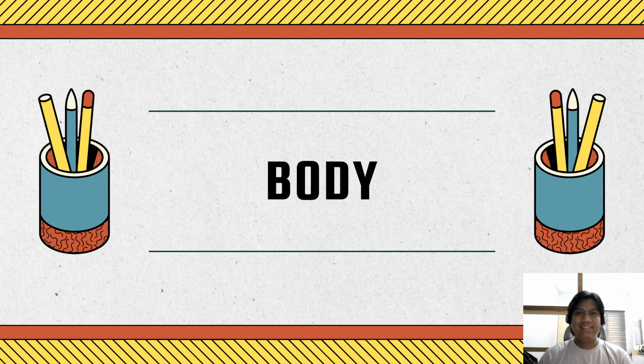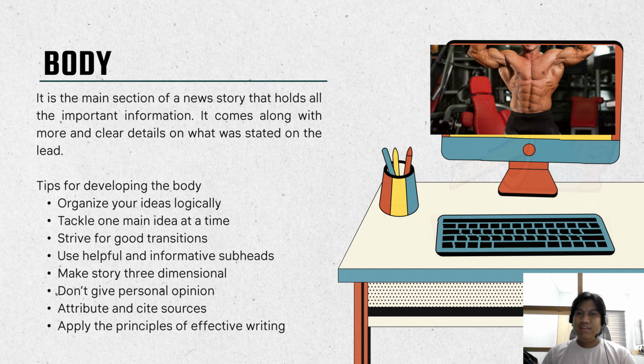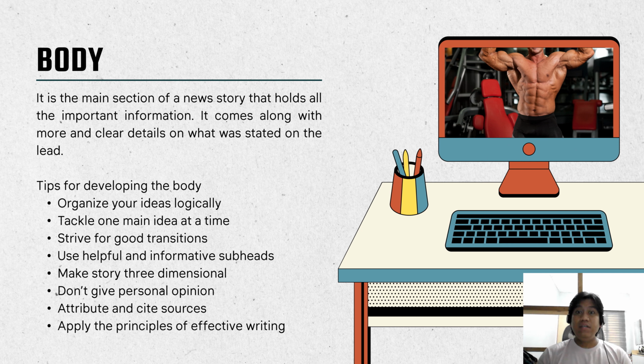The body. The next part after the lead is the body. Not the body on the screen, but just like that. The body of a news story should also be satisfying. So, what is the body? It is the main section of a news story that holds all the important information. It comes along with more and clear details on what was stated on the lead.